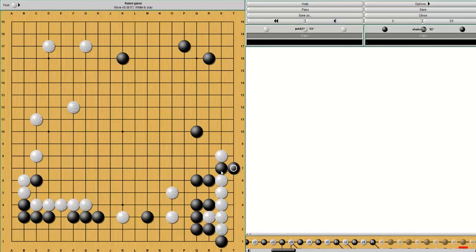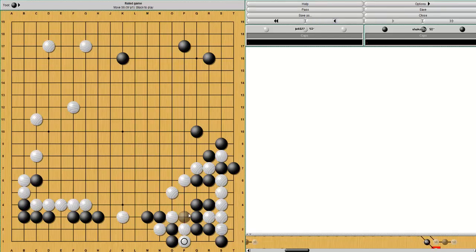For instance, say white plays something like this. Still, it's difficult for white because black has this connection at O2. So this just doesn't really work for white. I guess white can try to take, and there's this ko. But black can also actually just play here, so now white has to play something like this, but now black can just link up again, so yeah, this isn't a problem for black.